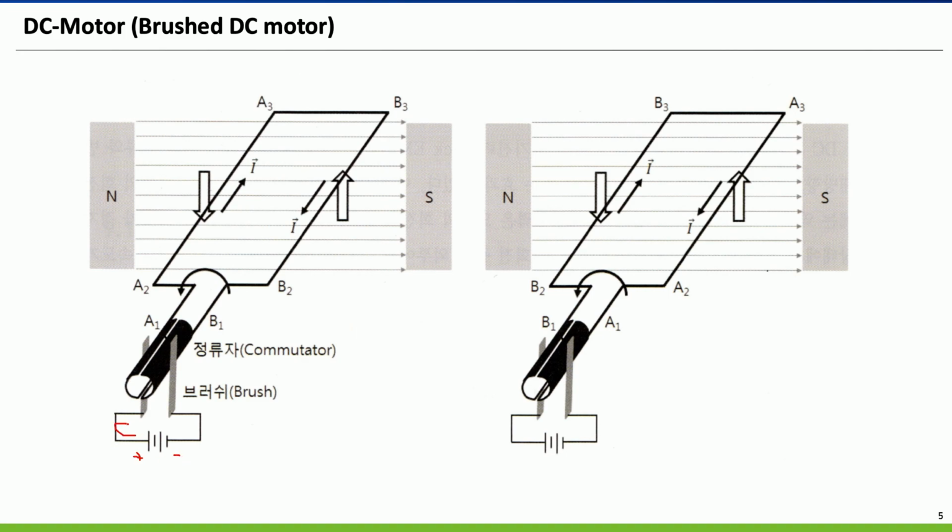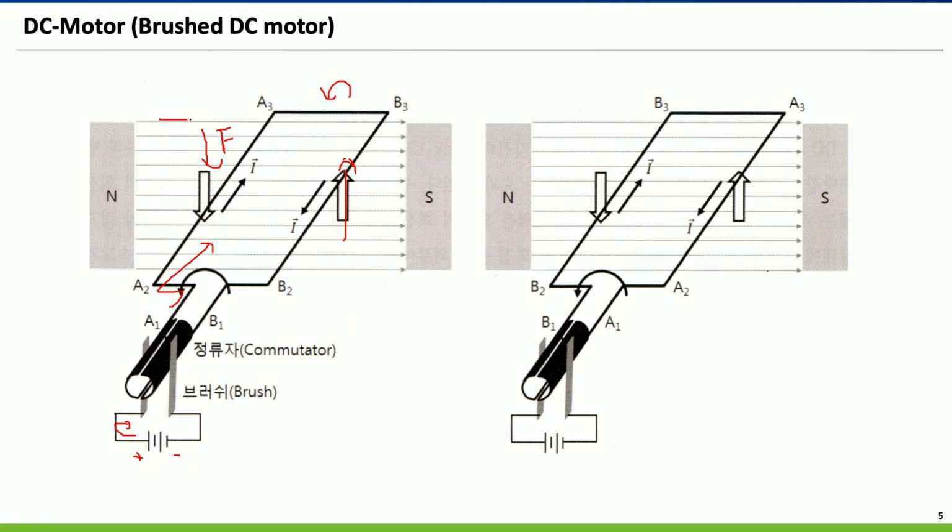The current will flow from here, and the current will go through here. Based on the physics, when the wire is inside the magnetic field, there is a force acting on the wire. It's called the Lorentz force. So this is the armature, which will rotate in this direction.